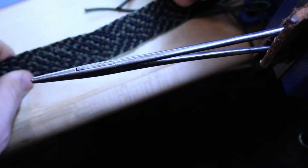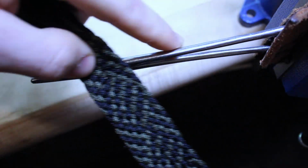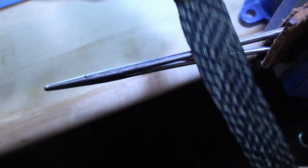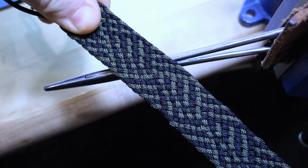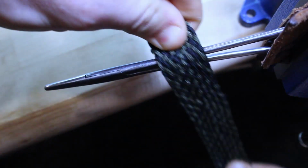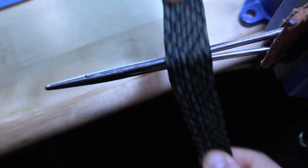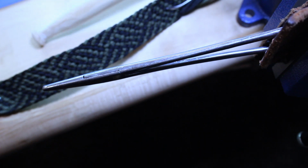See? Anyway, what I'm going to do now is quote unquote roll it. This is basically just a big pair of hemostats that I have, and I'm going to rub it back and forth, just like this. This helps to smooth out the strands, make it look a lot nicer, and clean it up a bit. There we go. I think that's perfect. Now we're ready to attach it onto our handle.